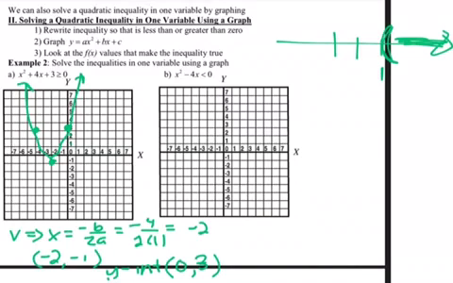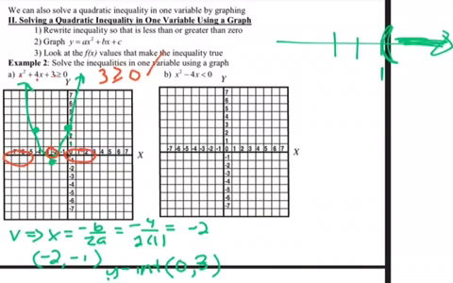So, alright, so I've got my graphs, and now what I'm going to look at are, just along the x-axis, I want to plug in an x value in this region, in this region, and in this region, and see what makes this thing true. Okay, so what I usually start with is 0 if the graph doesn't actually touch 0. So if I plug in 0, I get 0 squared is 0 plus 0 plus 3. 3 is in fact bigger than 0.